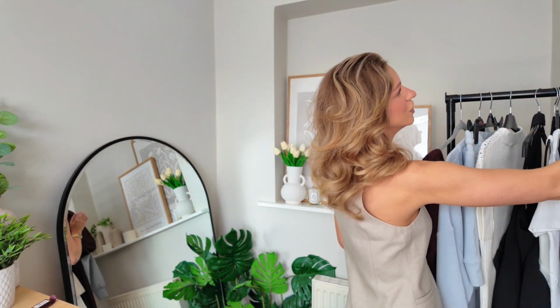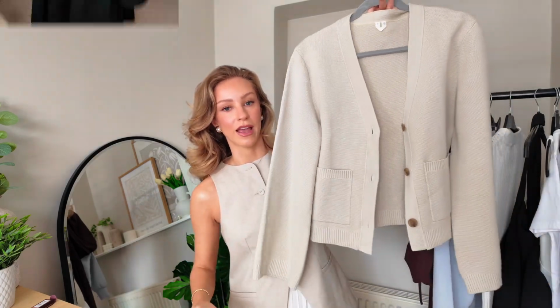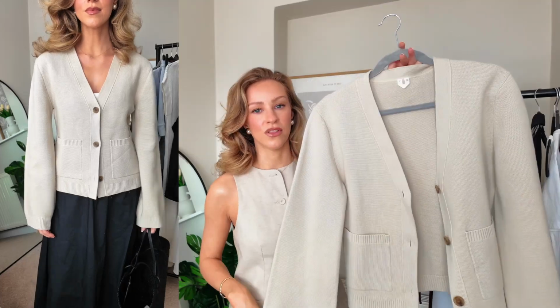So buying knitwear in June is not really that rogue when you actually think about it, but it still feels like something I really shouldn't be doing, but I did it anyway. And I picked up this cardigan from Arket. I actually did pick up a white dress as well, but sadly it doesn't fit me. It kind of made me look like a nurse, not the vibe I was going for.